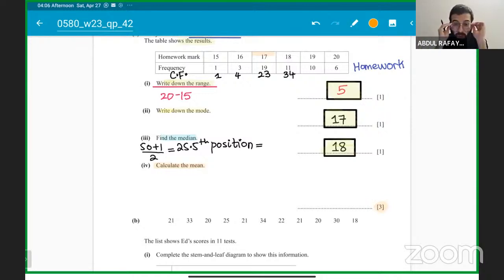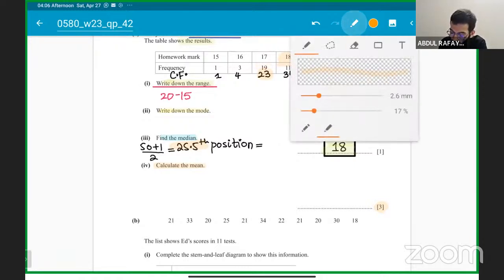So I did the cumulative frequency and try to got it कि यहाँ पर तक 24 23 आ रहा है. We need to get to 25.5 position जो कि इस वाले में लाया करेगा. So इसका मतलब median is 18 marks. Okay. Mode is the most repetitive number. Most repetitive number is based on frequency. जिसकी frequency high होगी वही उसका mode होगा.